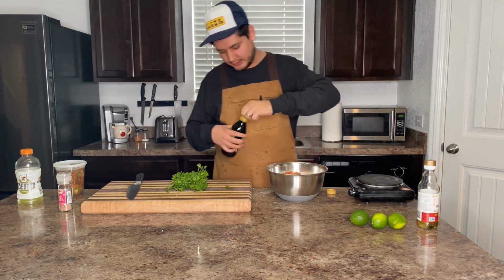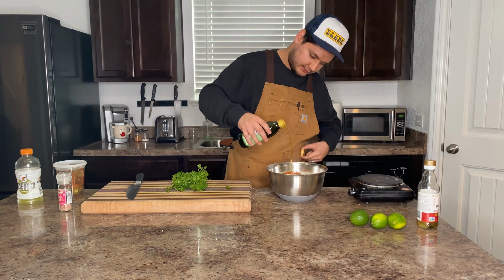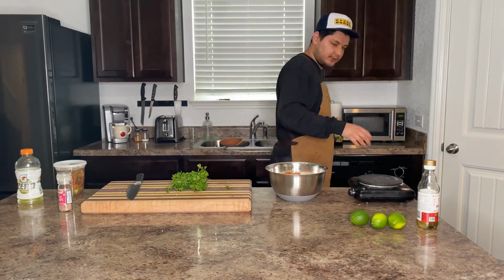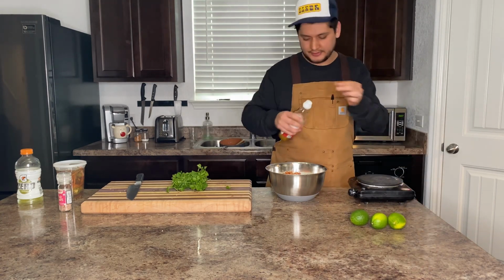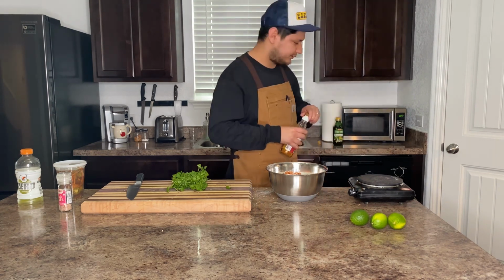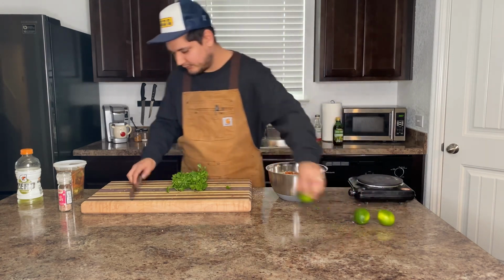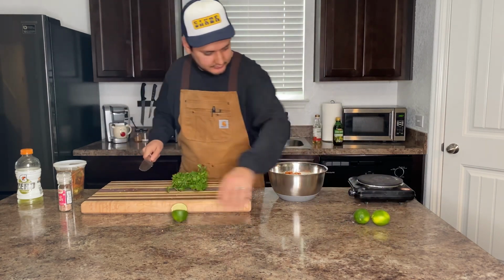This is a brand new bottle of olive oil. Add some of that in there. Some of our rice vinegar, just a little bit. I'm gonna add some lime juice. It's basically like a cilantro lime rice. I'm gonna cut some limes in half.